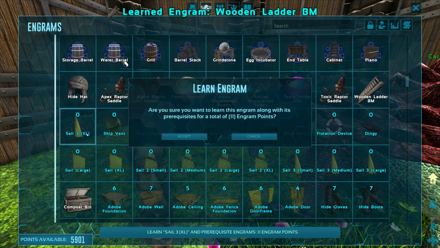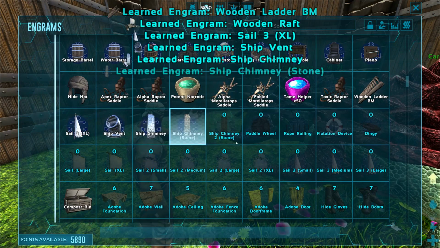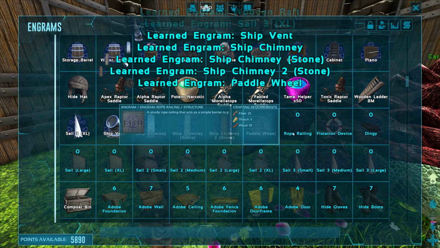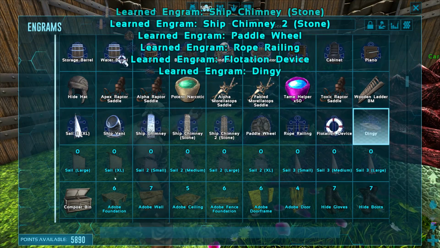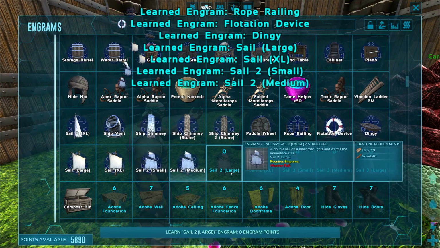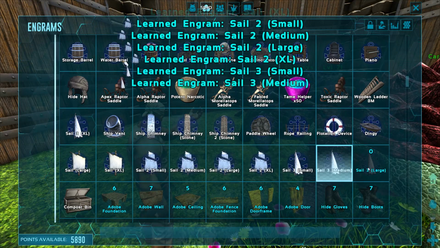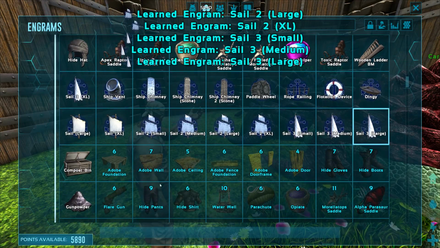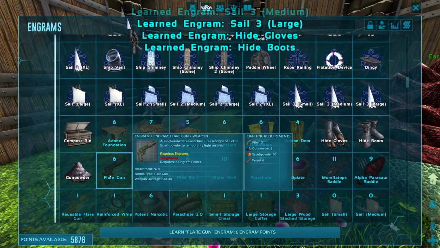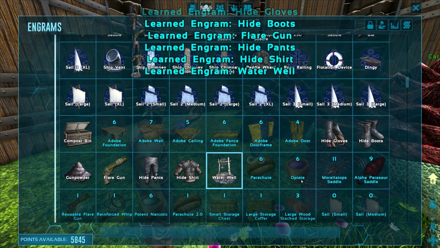Bridge, ladder, sails, ships. There's a lot of stuff here. So we got this stuff going. Paddle, rope, wheel, flotation device, dinghy. Although we've had the extended rafts thing and all of our Grumpy stuff, I don't think I've ever really actually used it. So it'd be interesting if I do something with it here.